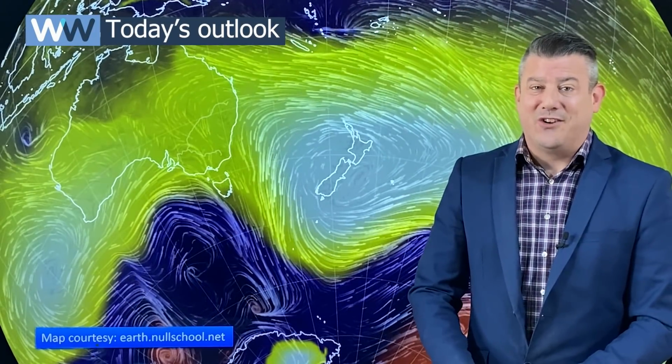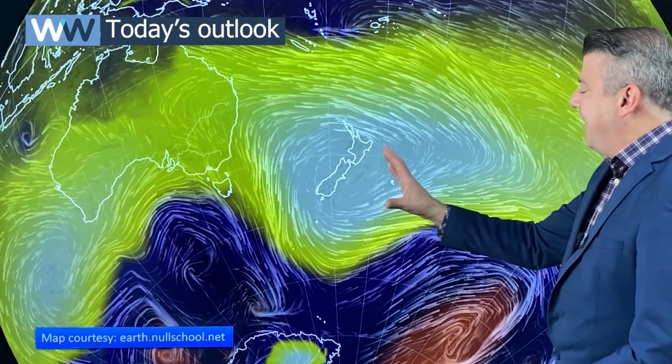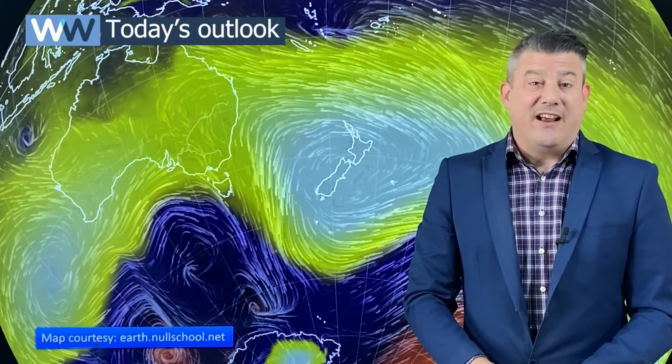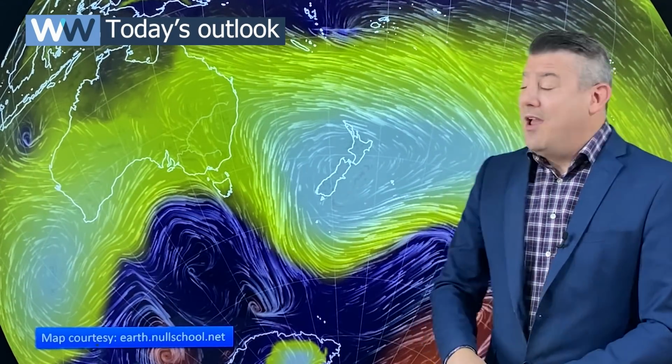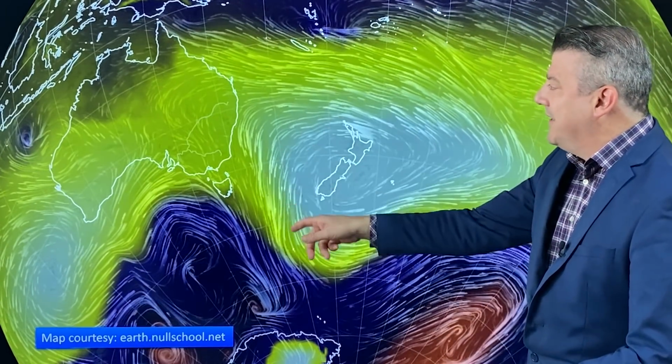The high pressure zone over New Zealand is not moving very fast at the moment. While the year is moving very quickly, this is not. So this system is going to take a few more days into next week to really move away from New Zealand. In fact, it might still be with us for at least another week, but it will be centered out to our east. And that means the milder northerly flow will start to kick in after the cooler flow that we've had this week at the start of it. So the warmer weather comes in at the end.